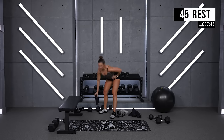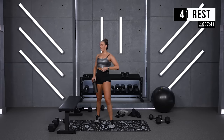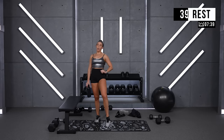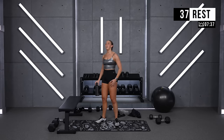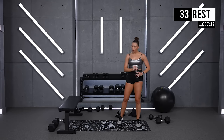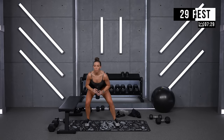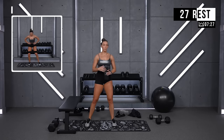We're gonna get you out of here right on time, but first, a little band work to burn it out, okay? You've worked hard, hip extension, worked hard in flexion. We're gonna go banded squat walks, okay? So you step and sit, one, two. I want the focus to be on that outward knee drive.